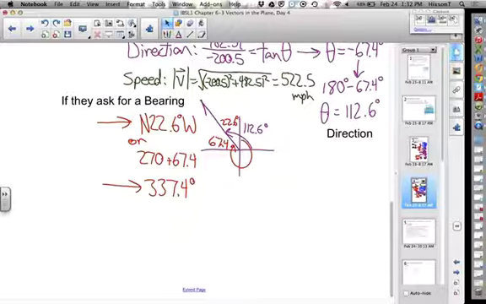112.6. However, we could also write a bearing as that angle from due north, which is the more common one. So we would think, okay, well that's 22.6, so I need to go around 90, 180, 270, plus another 67.4, because that was a reference angle if you remember. That's a total of 337.4. All three of these give the same direction overall, but depending on what we're asked for, or what the context is, we might need to give a different answer.